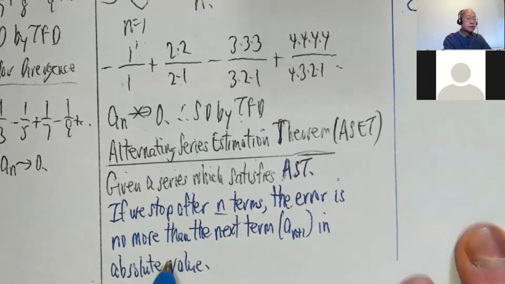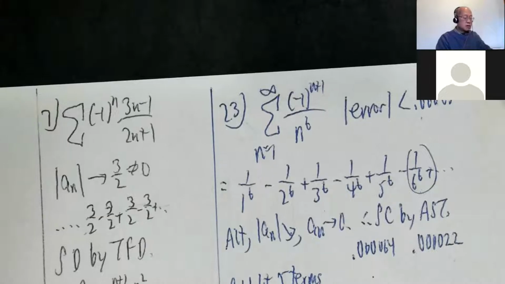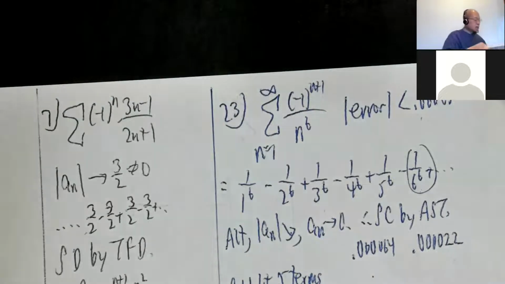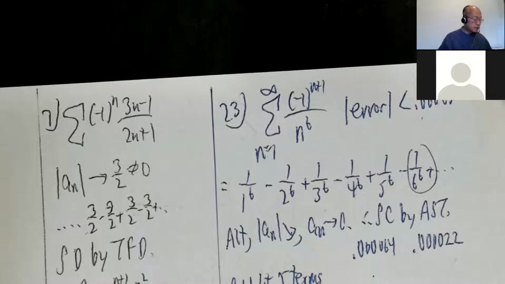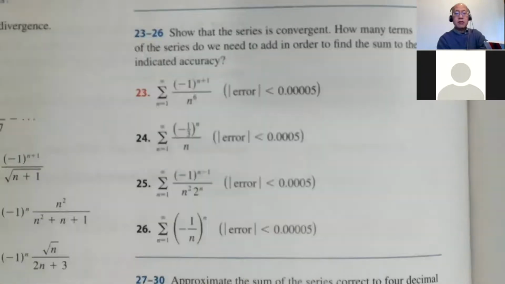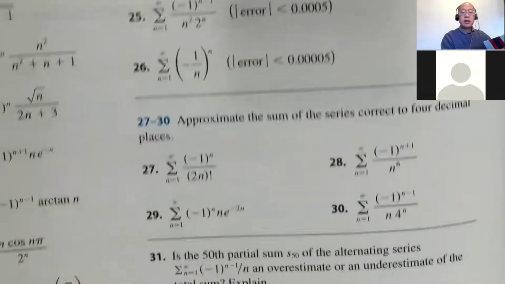Okay, so I'll just show you a couple problems with that, and that's pretty much all we have. These are the problems at the end, and then I'm pretty much done with the section. So 23 and 25 are similar. I'll do 23. And 27 and 29 are similar. I'll do 27.